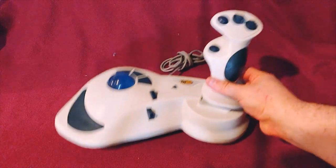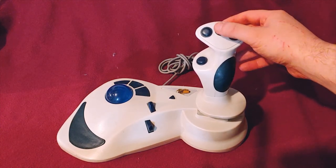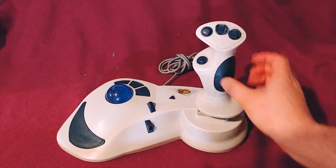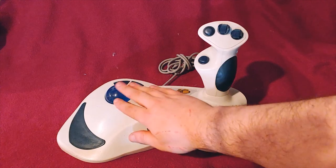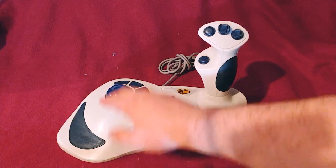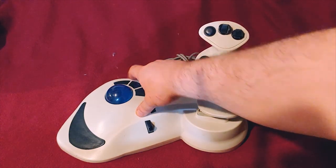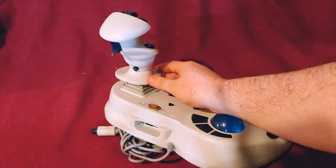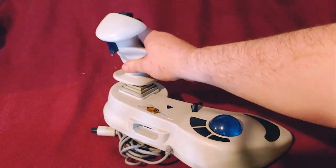Next up, we have the Dreamcast first-person shooter controller. It has four hat switches that are four directional, and these two buttons right here as well. There's a start button, there are the two analog triggers. Here is a movement ball, which is kind of weird, or I think it's either movement or aiming. And then there's the three clicks right here, and then there is another click right here on the front, and then the trigger. And the joystick moves around in all the directions.